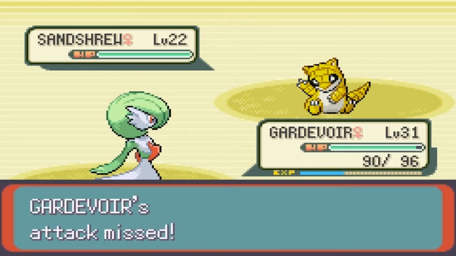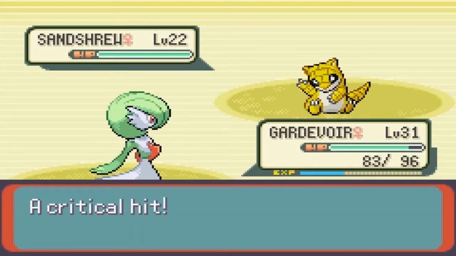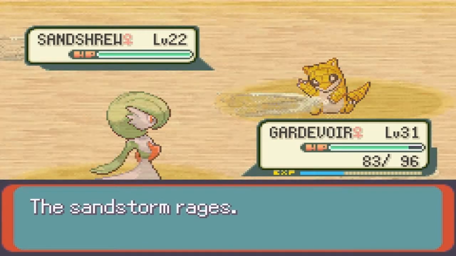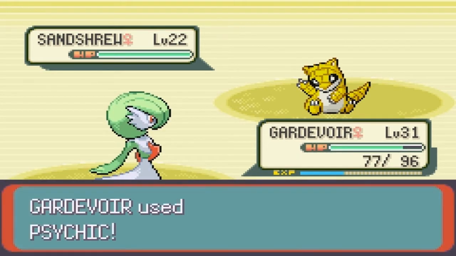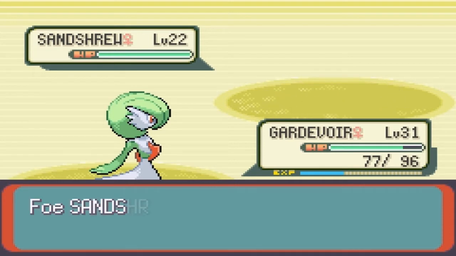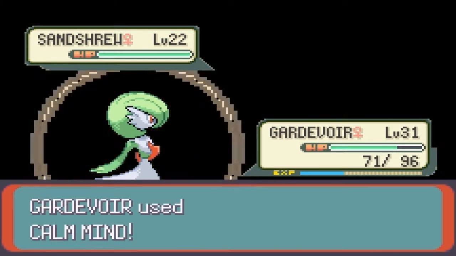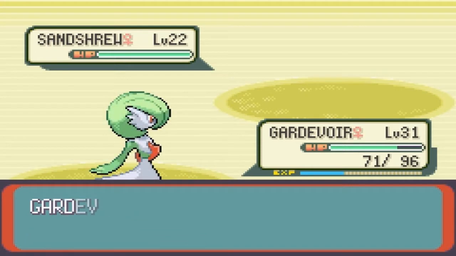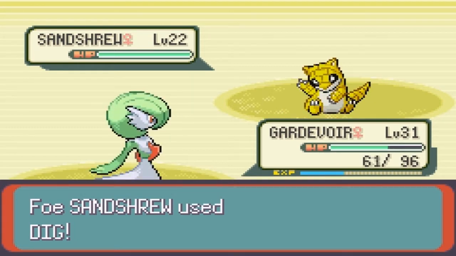Come on, I know you. Well, that's gonna use Poison Sting on me. Critical hit. Oh well. Psychic. Are you shitting me? This is really stupid. Oh, seriously. That's just stupid. Fine, I'm gonna use this. Hopefully I'll survive a Dig. Yeah, easily.